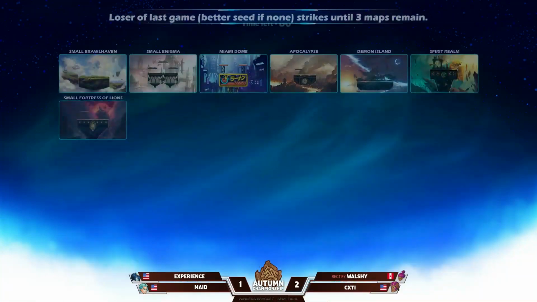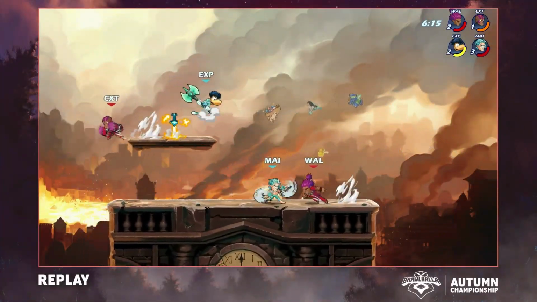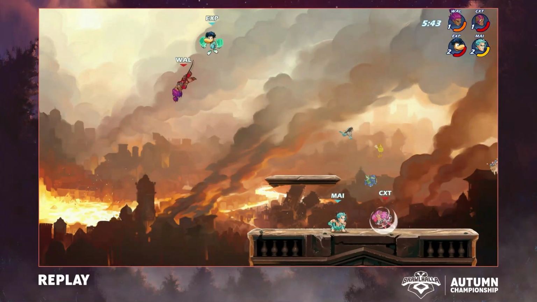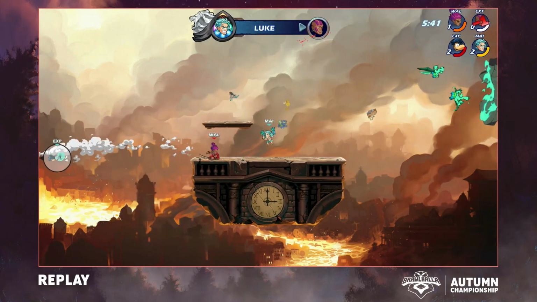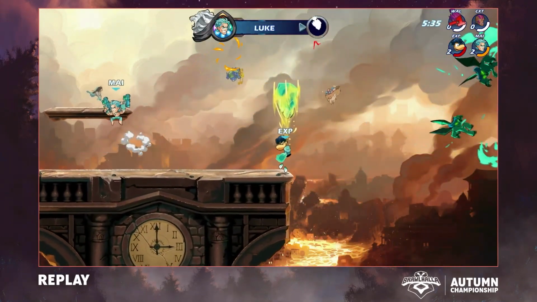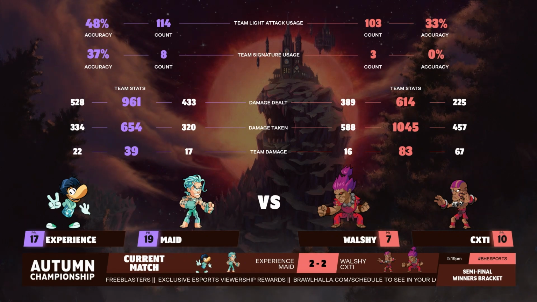And that was definitely a planned team combo because Maid was charging up that side sig before Experience was even thinking of throwing out the down air. He was ready for it because the team combo was there, and Maid did so much. Look at that. Maid essentially lived probably about 80% of that game on his first stock. Very impressive. Yeah, Maid was surviving and getting KOs.